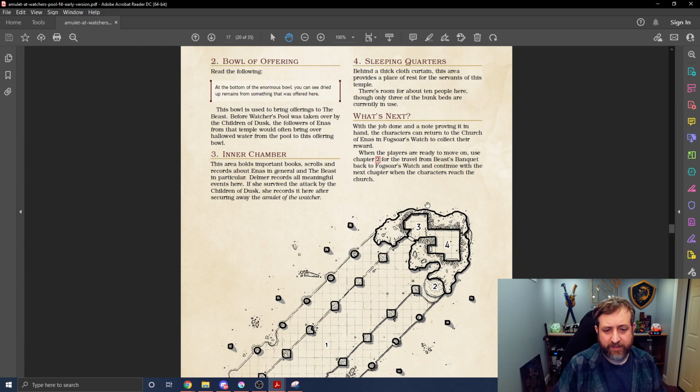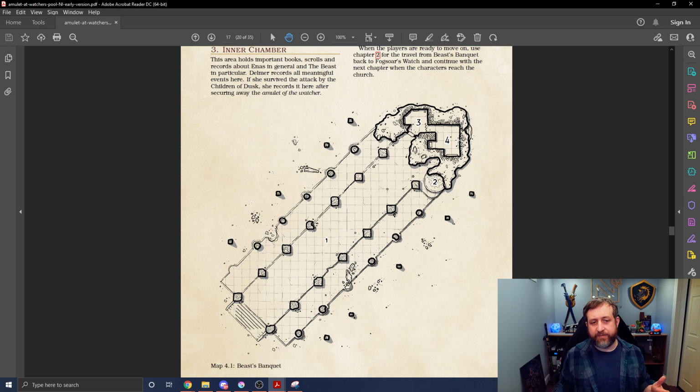It says, let's see, if she survived the attack with the Children of Dust, she records it thereafter, after securing away the Amulet of the Watcher. What's next? With the job done and a note proving it in hand, the characters can return to the church to collect their reward. So here's the thing. It seems like it's a MacGuffin, right? The Amulet of the Watcher is designed for you to go and find it, retrieve the amulet, and then bring it back and give it to who you're supposed to.